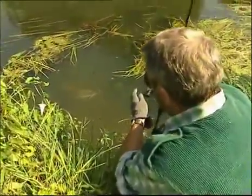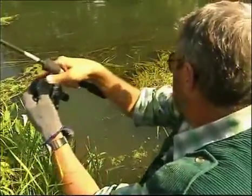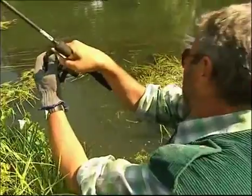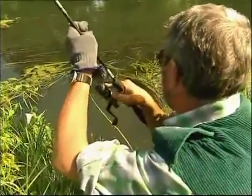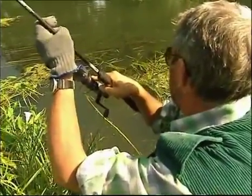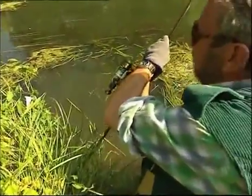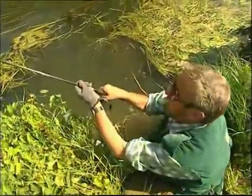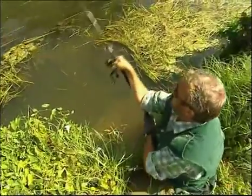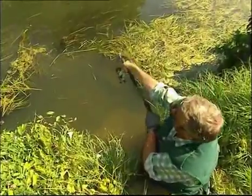Now then, come on. Whoa, no, he's still going. There's more weed than pike. Oops, hang on. Oh, I nearly went in then. That's the only trouble not bringing a net, of course, when you get a fish like this. You've got to glove it out. Let's have a look now. Whoa, no, he's off again. Well, he's fighting better now than he was before. Oh, he's going through the weeds again.